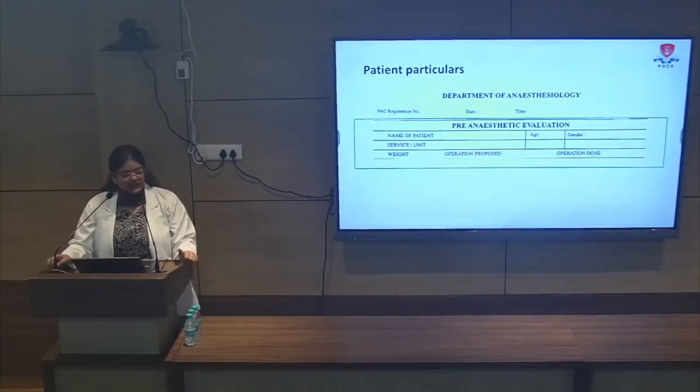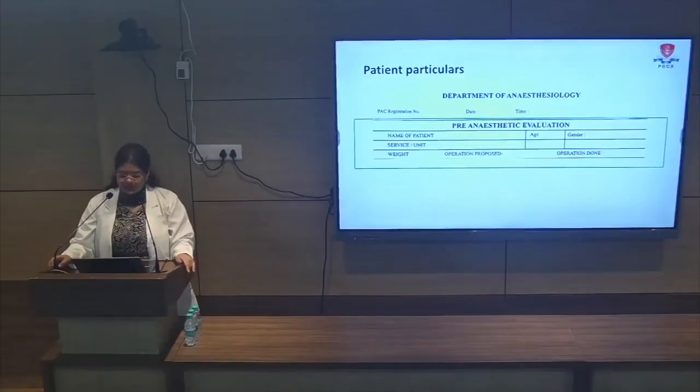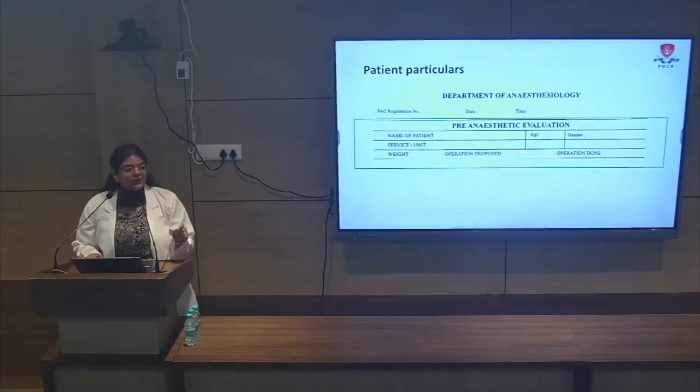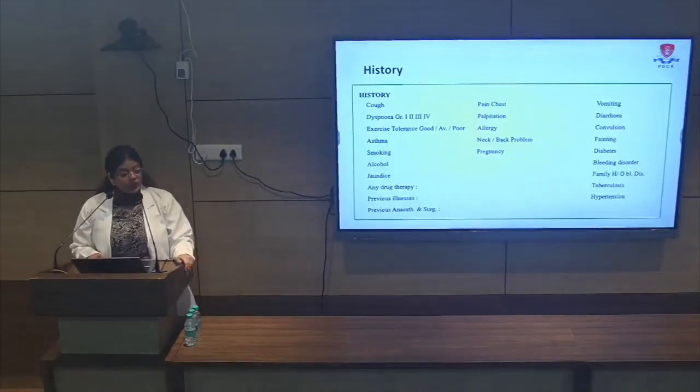Correct identification prevents wrong patient, wrong site surgeries. Age influences physiological reserve, drug metabolism, and anesthetic techniques. Extremes of age group have vulnerable physiological reserve and require detailed assessment. Weight is an essential part of calculating accurate doses of anesthetic drugs, especially in pediatric patients. This is the picture of the section where we document the history.